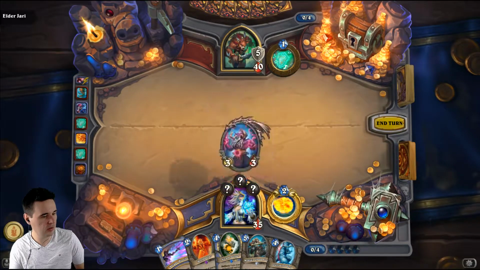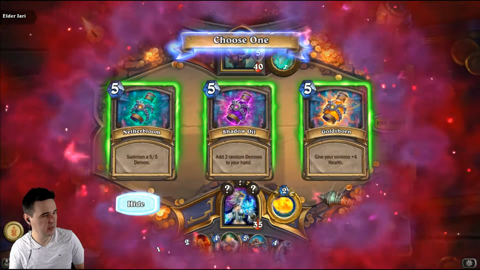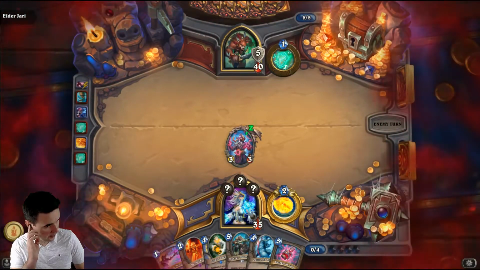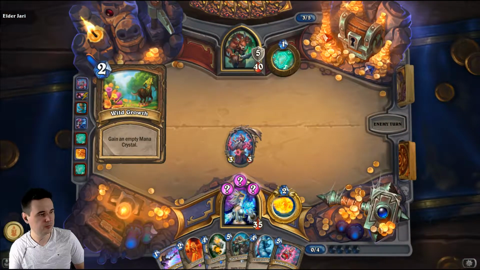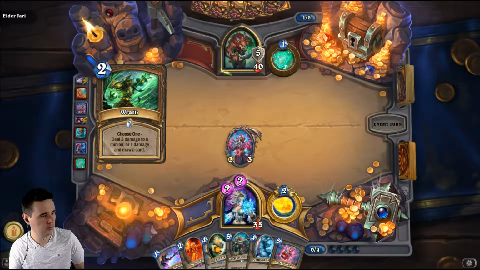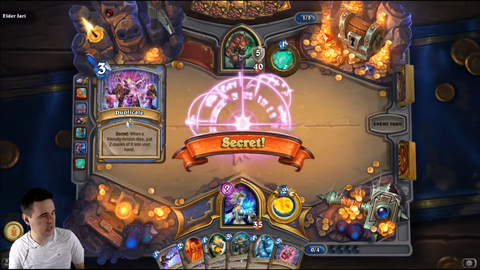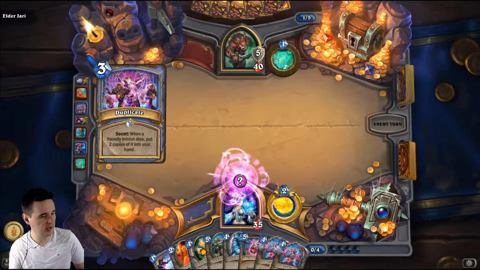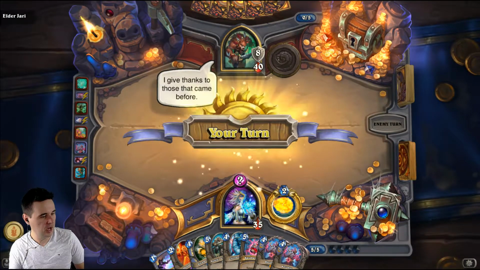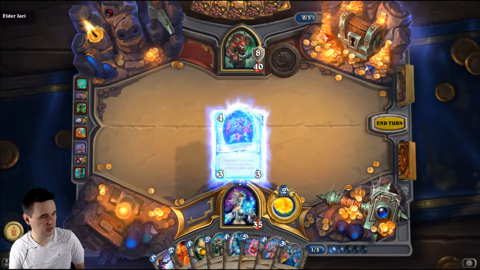Well, let's do it. Let's get old Kazakus rock. So, here, what do we do? Deal 5 damage, and let's summon a demon. I like it. I like it already. What a waste of Counterspell. Oh, that just got silly. That just got very silly. I give thanks to those that came before. Yeah, don't worry, I just gave you thanks for those 2 Kazakus. Well, now we're just gonna start going big.